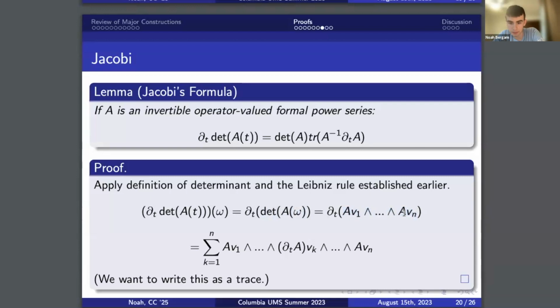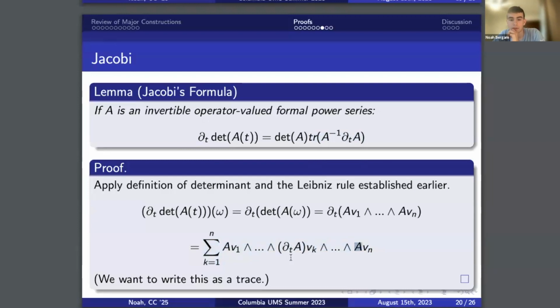And then we're applying the Leibniz rule from this step to this step. So that's where the summation comes into play. Right? So it's product rule, really, is what we're doing. So the nice thing is, if you're familiar with the notation that we've been keeping up, this almost looks like what we want, which is a trace, right? We want a trace on this side, right? But the annoying thing is that there are these A's here, right?